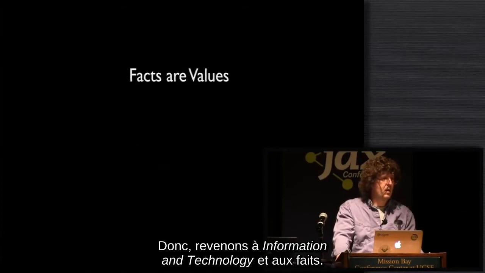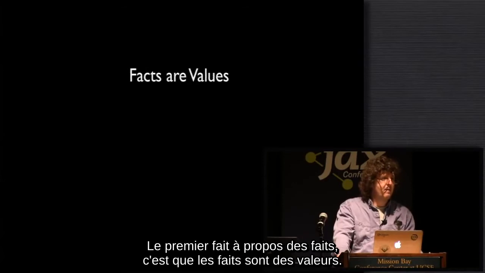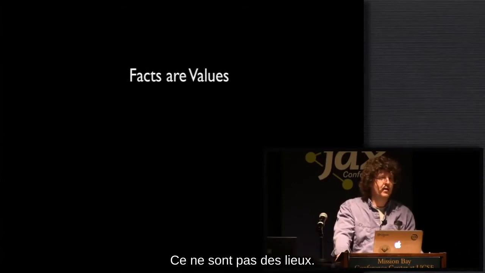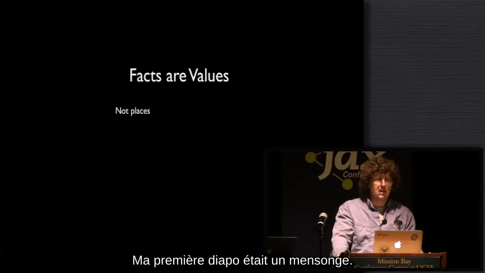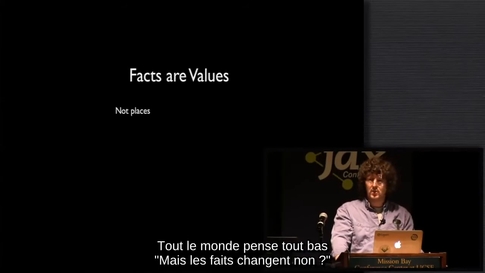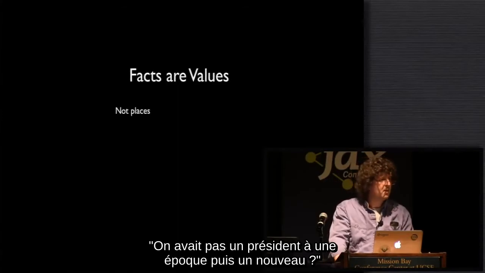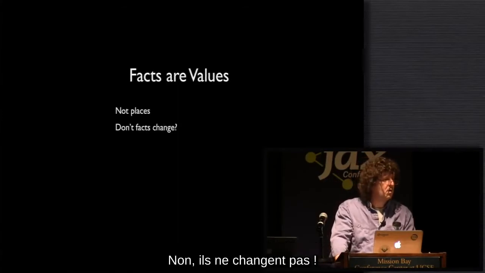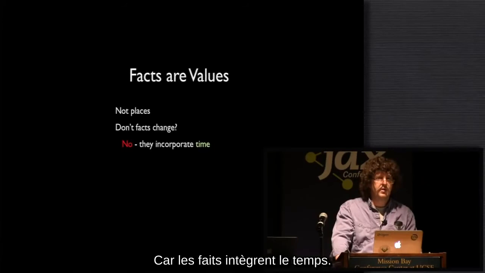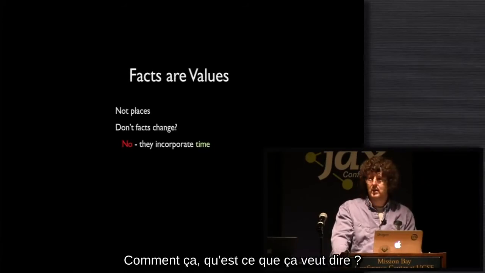So let's get back to information technology and back to facts. The first fact about facts is that facts are values. They're not places. That slide up front was a lie. Now everybody's sitting there saying, but don't facts change? Don't we have a president at one time, then we have a new president? No, they don't, because facts incorporate time. How is that? What does that mean?